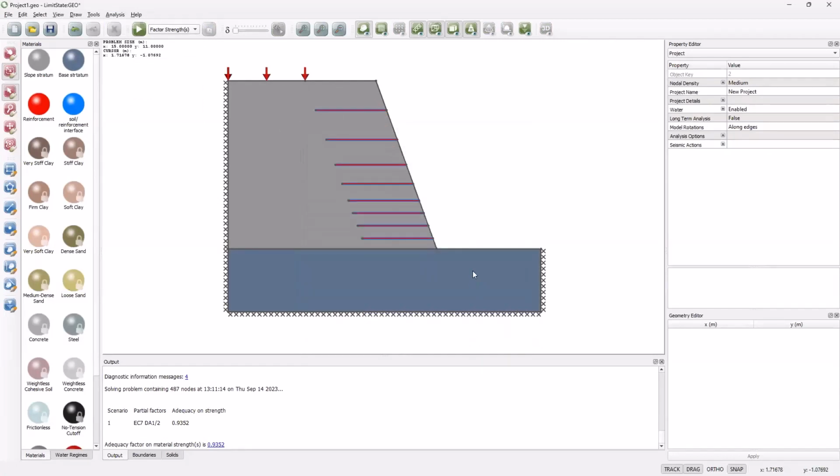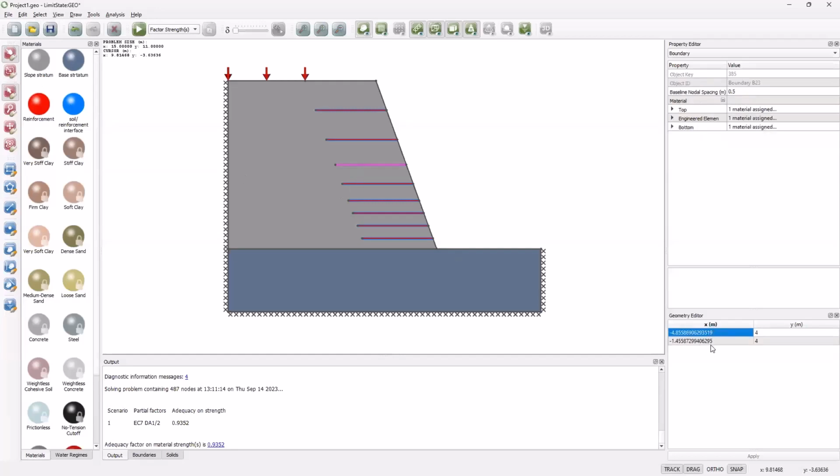And then just to wrap up, we'll say, well, with this original design, we had about a 17% margin of safety, so we could perhaps change the lengths of the reinforcement. I can move those around manually or change their coordinates. If I click on a reinforcement, I need to go back to point select here.